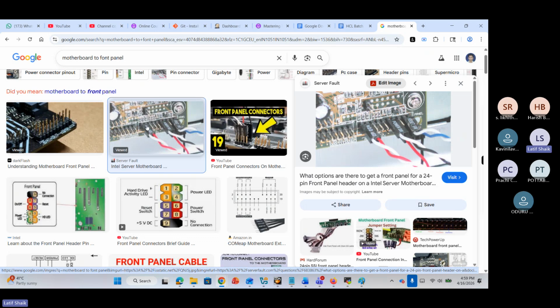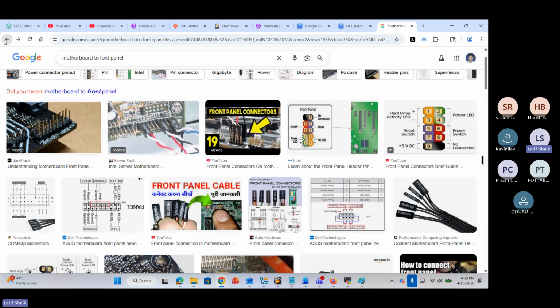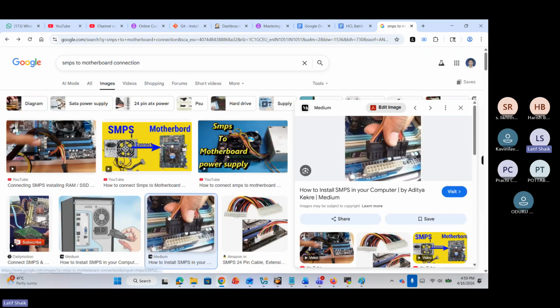Next, SMPS checking. You have to remove the SMPS to motherboard connection. Disconnect all SMPS connections to all the devices: the motherboard, hard disk, CD-ROM, and the CPU 4-pin or 8-pin connector.